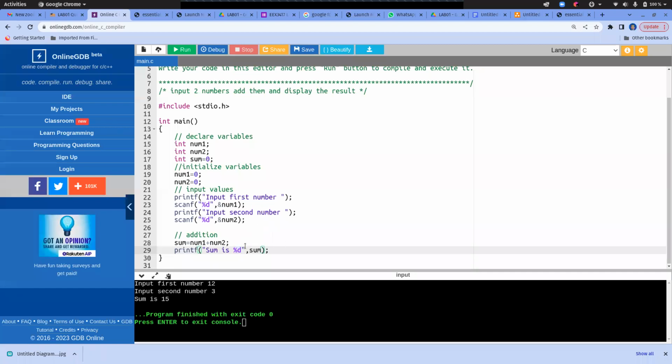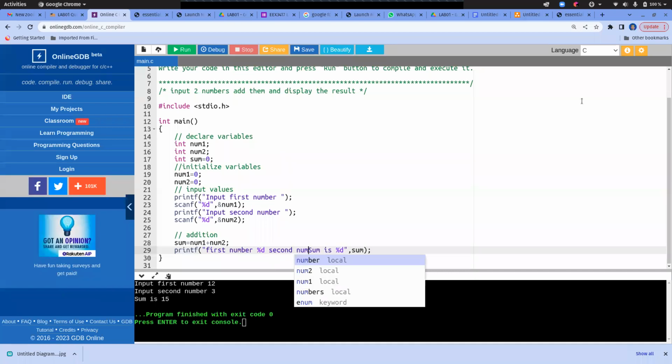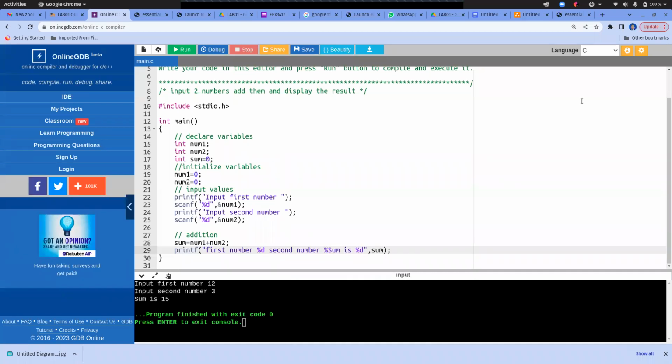Now suppose we have to first input the first number and the second number, and the sum value is printed in the same line. First number %d, second number %d, sum is %d, and then we write num1 here, num2 here, comma sum.